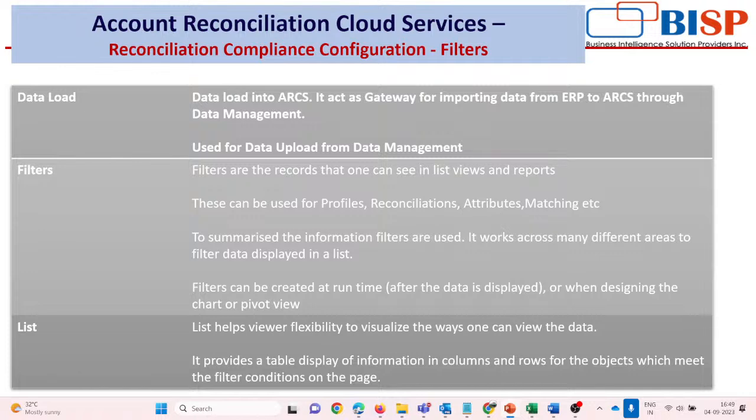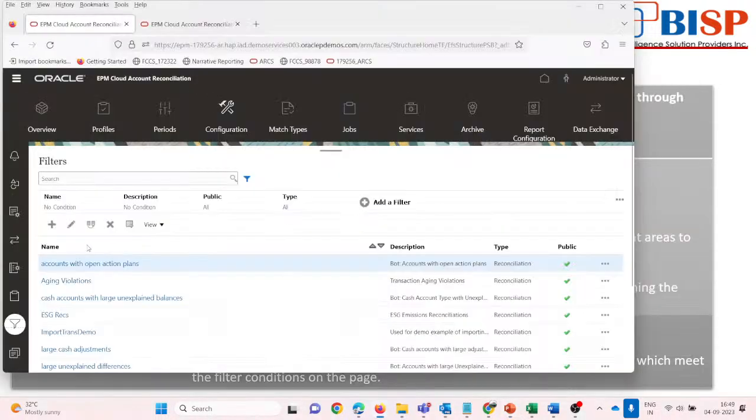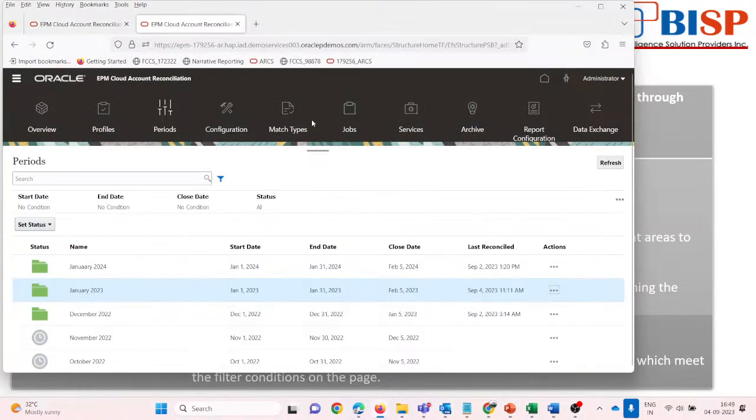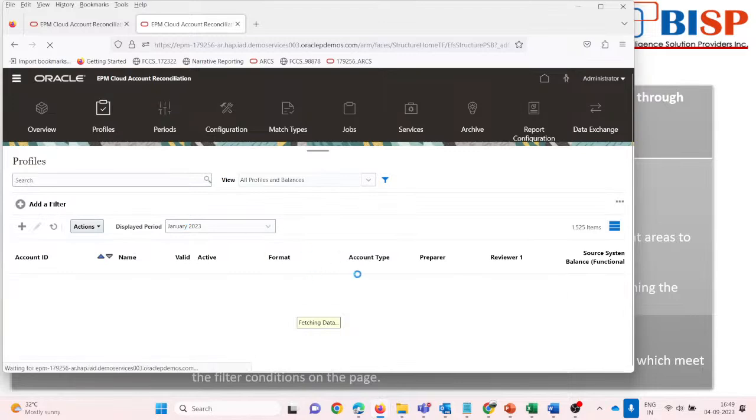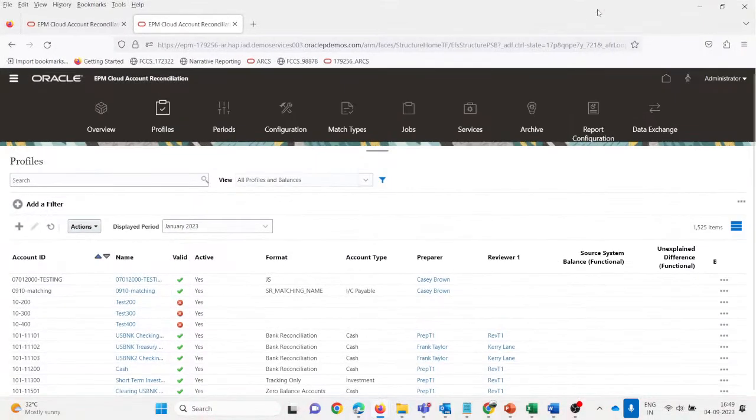So what we can see in this list, say for example in our profile, we are seeing this information. If we want to filter this report, I don't want all these columns or all this data for the total profile.